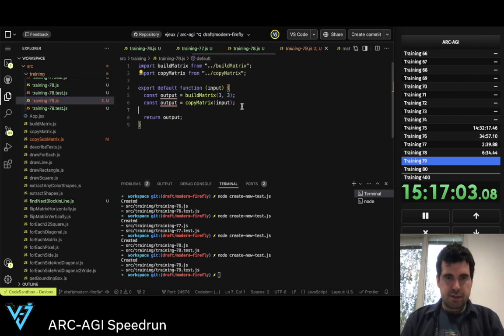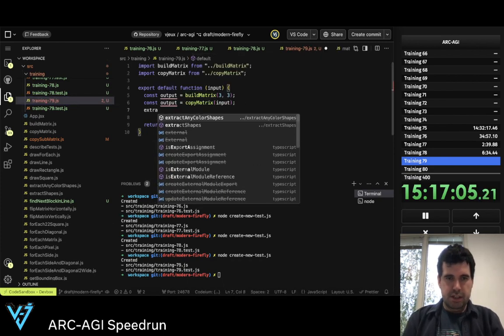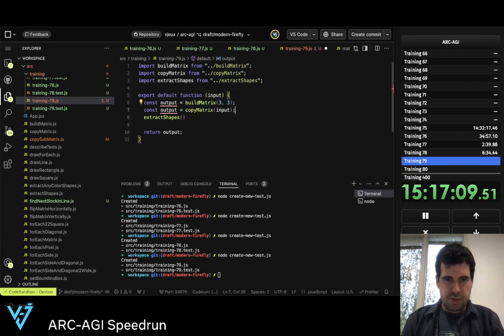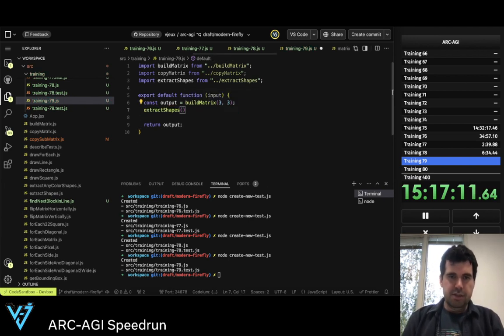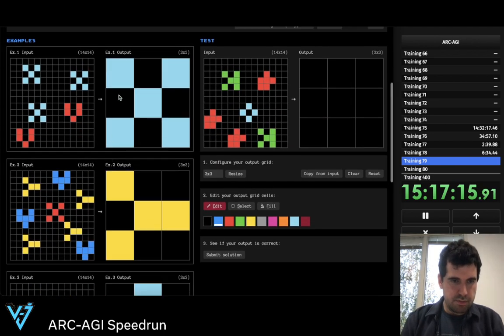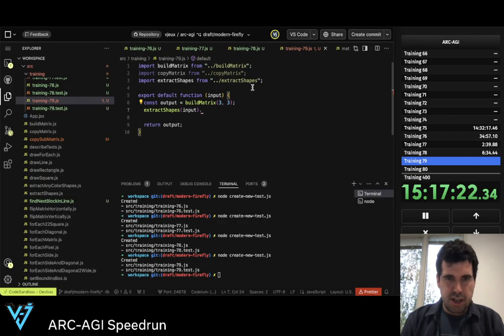Okay. So now I need to extract shapes. Output is 3 by 3. So extract shapes of the inputs. Are they all the same color? Yep. Yeah, but extract shapes doesn't, yeah, it has this different color.